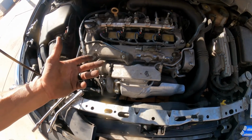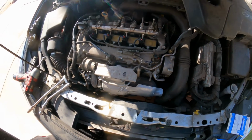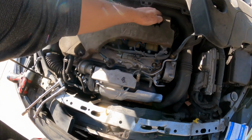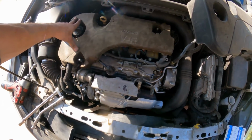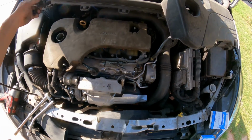I know changing a spark plug is not super exciting, but sometimes when we don't know, things can look a lot more intimidating. And by me taking the time to do this, I want to help people who feel like, hey, I want to do it, but I don't know where to start. This might help you overcome that fear of doing it yourself.